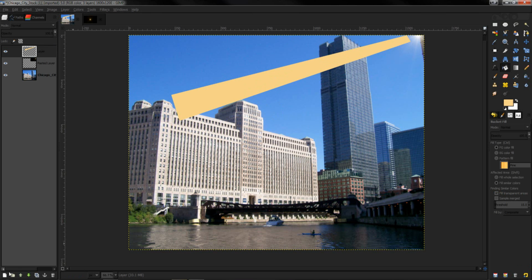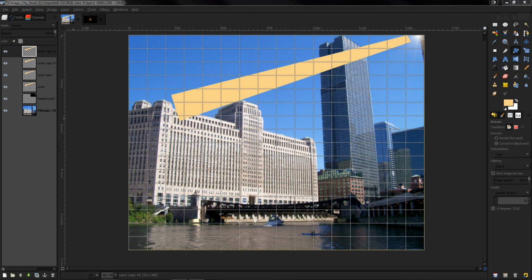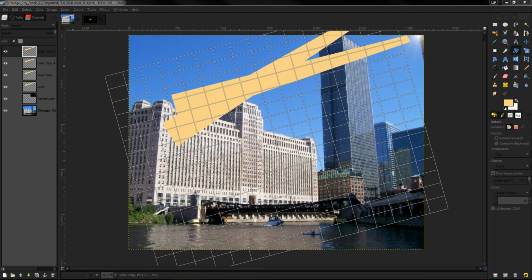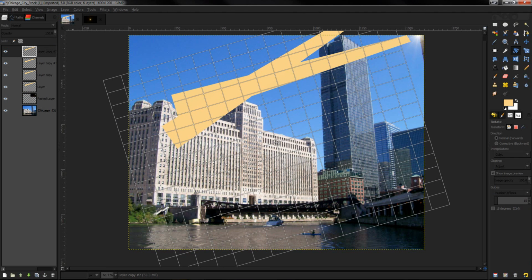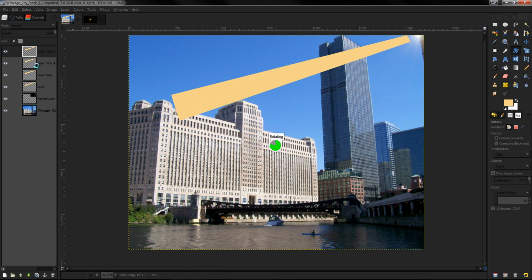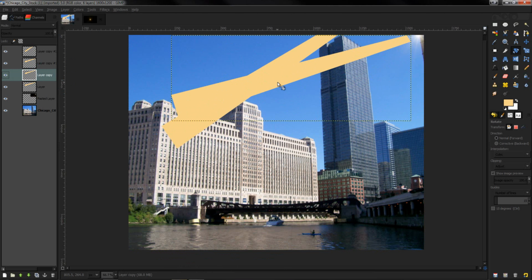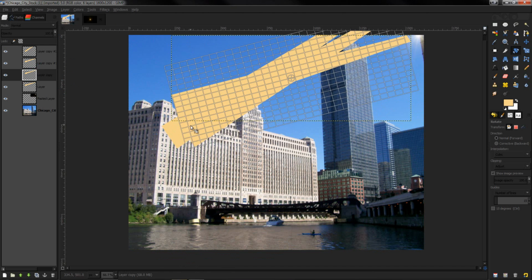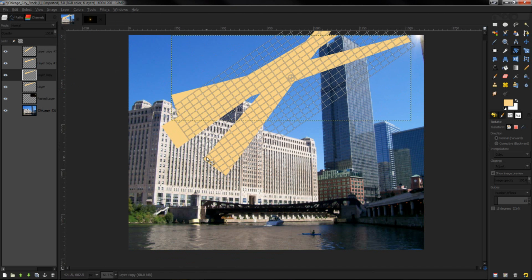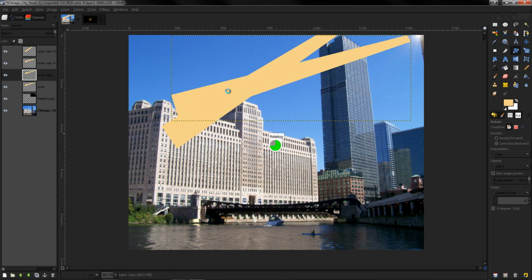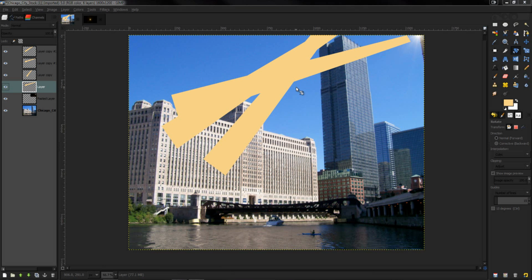Now just copy and paste it. Duplicate this, I'd say 4 times. And you're going to rotate it. If it takes a little long to do it, just auto crop the layer. And one last one.